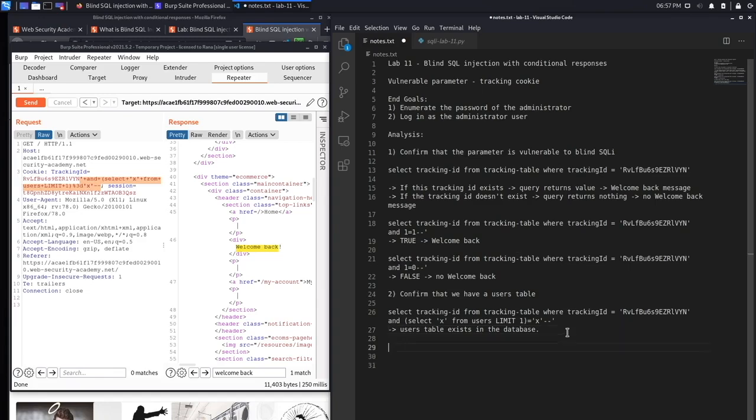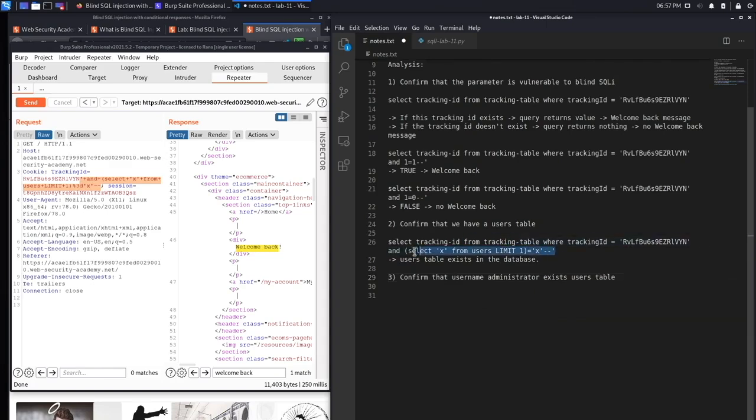Okay, so the next thing to do is confirm that the username administrator exists in the users table. And to do that, we use the exact same technique over here. So let's copy that.